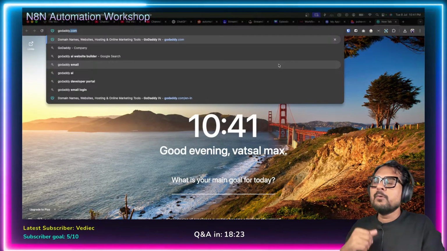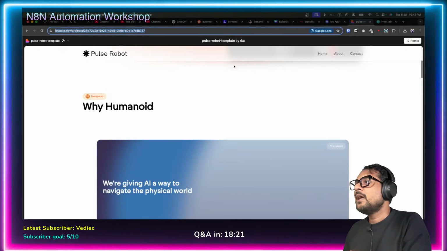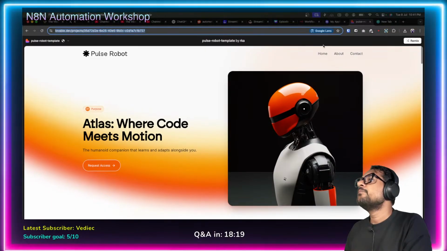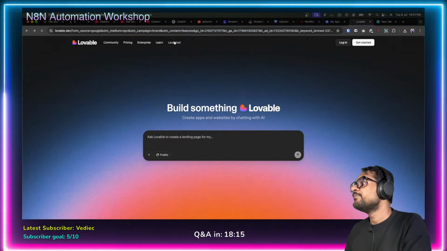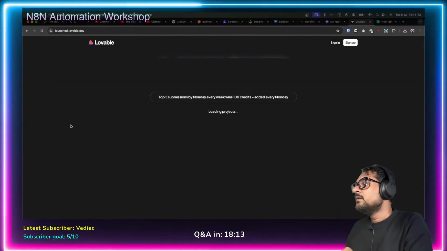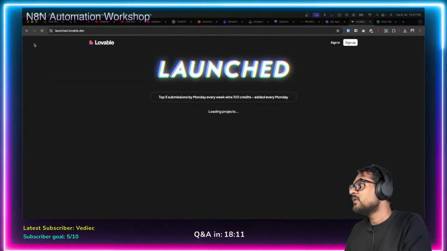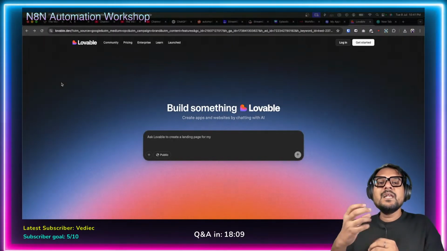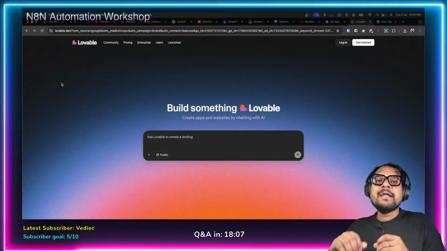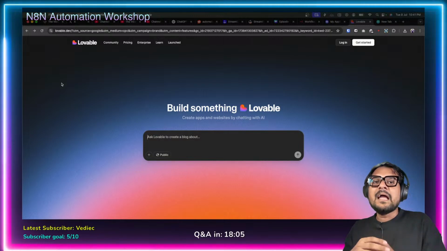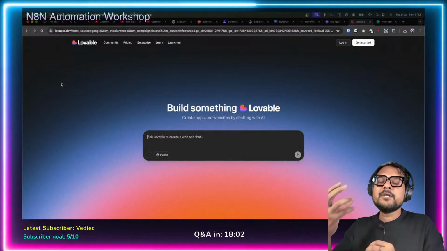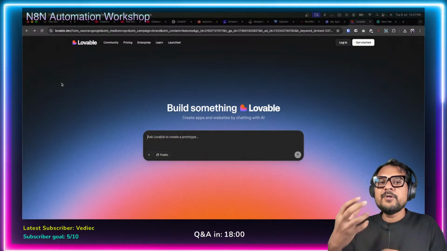After you buy the domain, okay, now I saw something here. By the way, within Lovable, because this app builder has its own way to set up your own custom domain for your app.